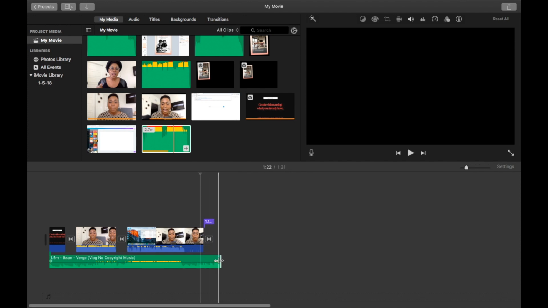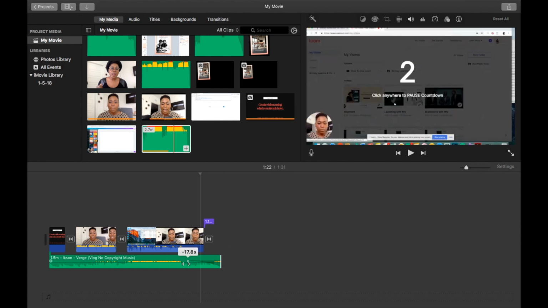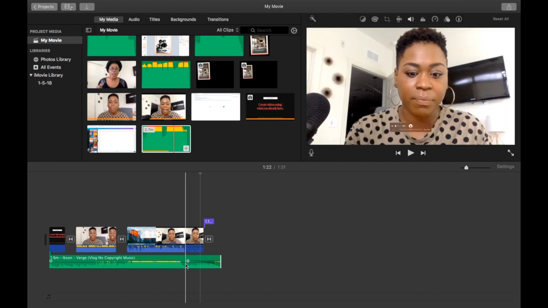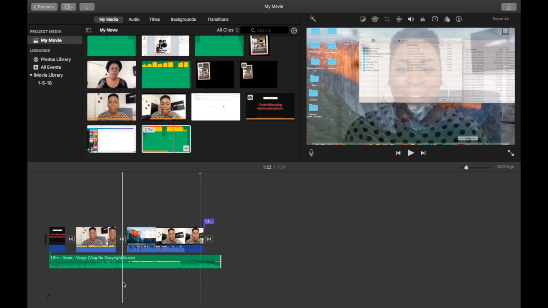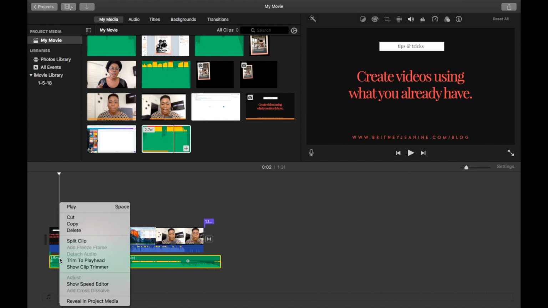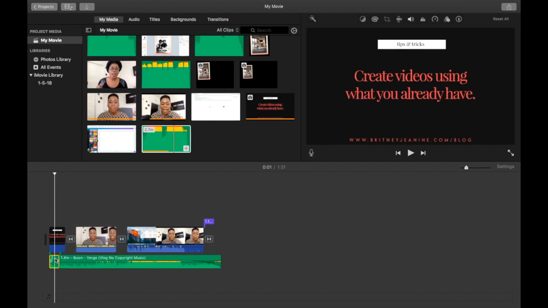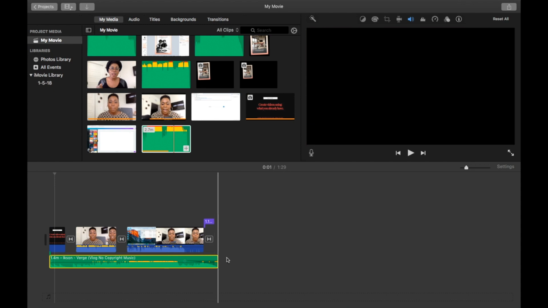I'll pull it out. And then what I do is I come and I drag this line here because I want the song to fade as the video begins to end. Now let's just say the song started kind of weird, but you like a certain part. You can always take this line and split it and start the song where you want. And now I'm going to drag it to start again. And then now we're at a point where I want it.